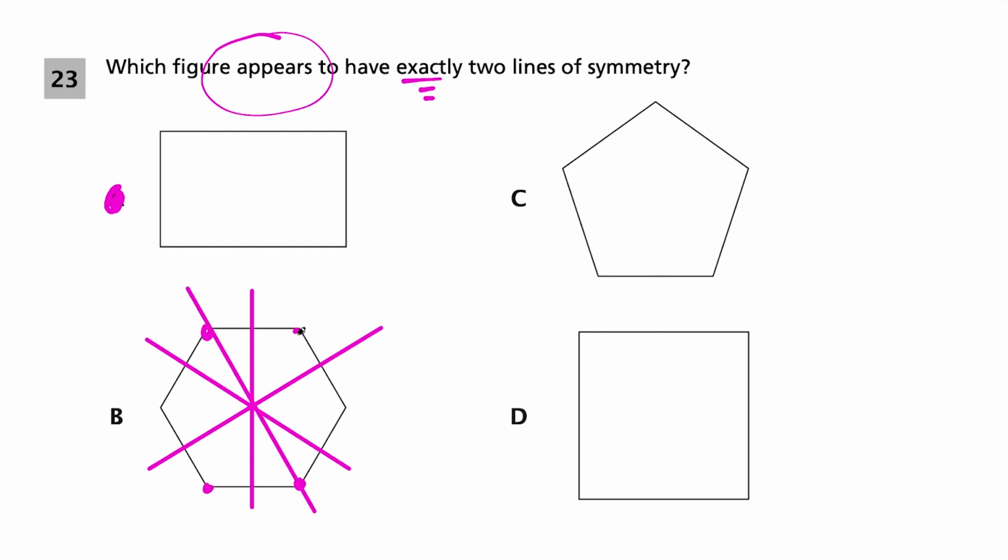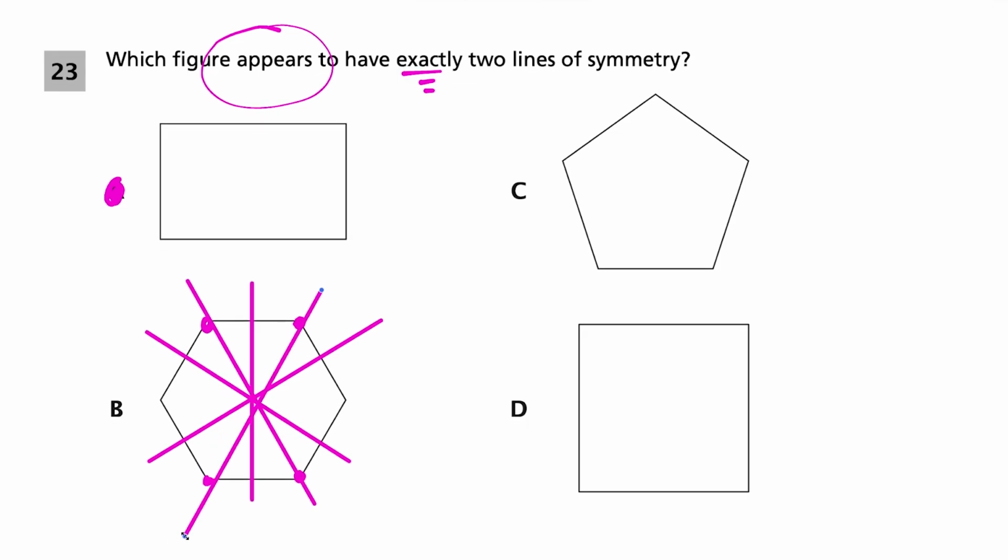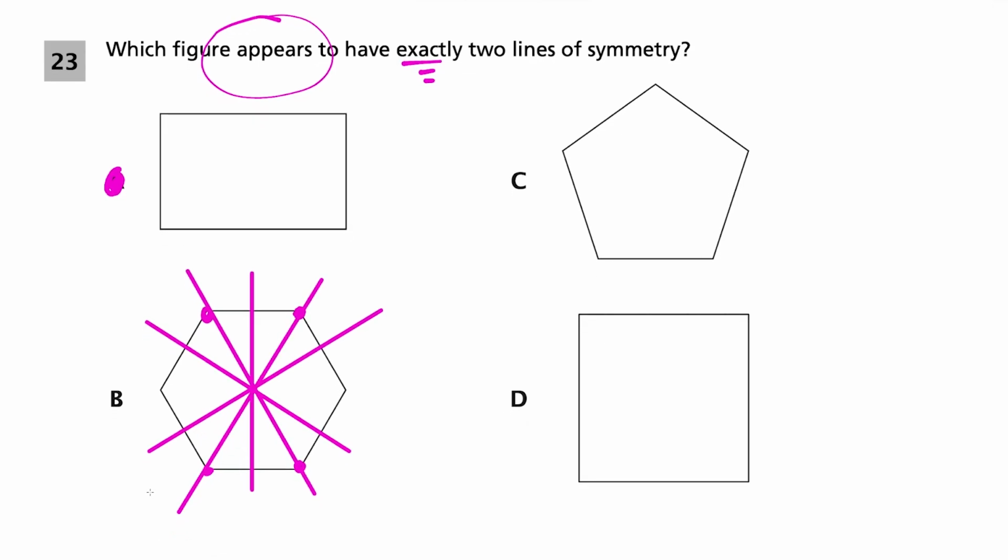I would connect these 2 points here that are opposite each other. So I would draw another line like this, and I'll just make this a little bit neater here. So I would just move this over just a bit. So that would be a better line of symmetry. And then I'd have one more here. So there would be 6 lines of symmetry total, as long as our hexagon is made in such a way that all of the sides and angles are equal in measure.